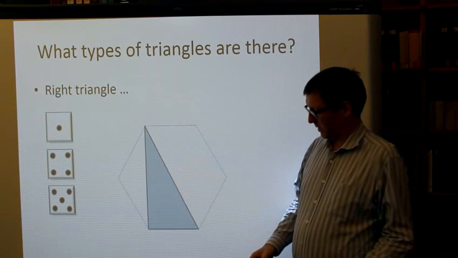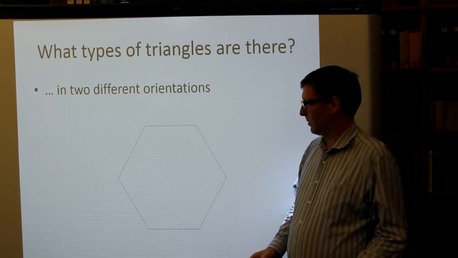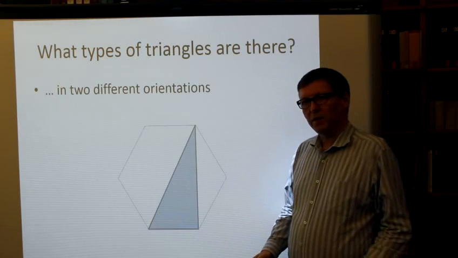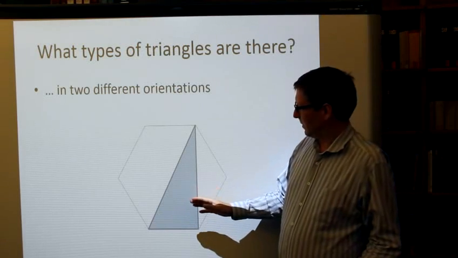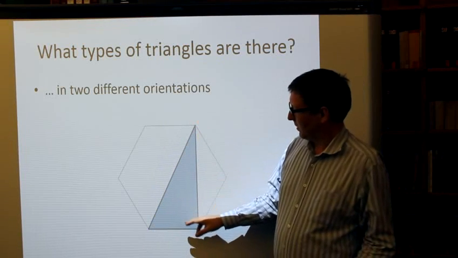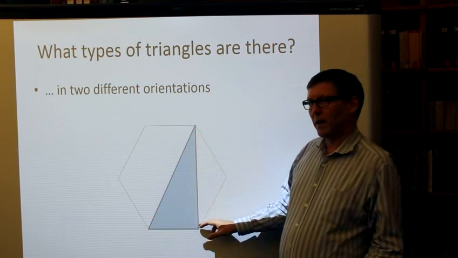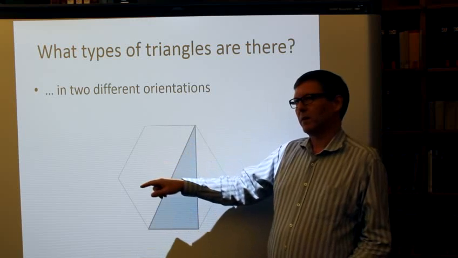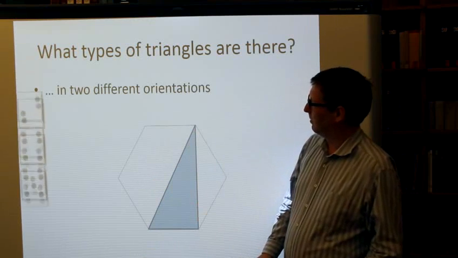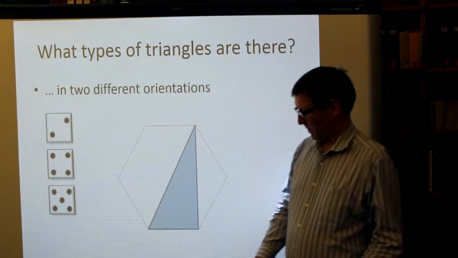This right triangle actually comes in 2 different orientations, so to speak. This is an example of the other orientation. Orientation here means that if we walk around clockwise, in this case we have from the hypotenuse first the long leg and then the short leg, and in the previous case it was the other way around. So like this could come from 1, 2, 4, 5.